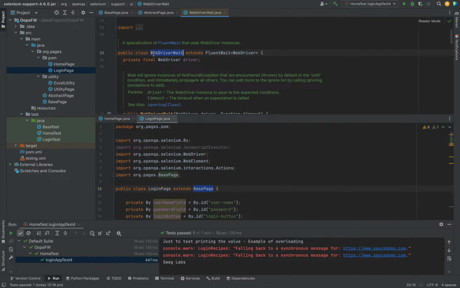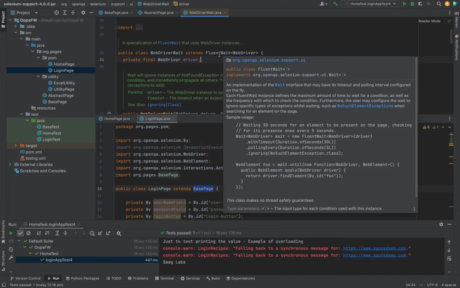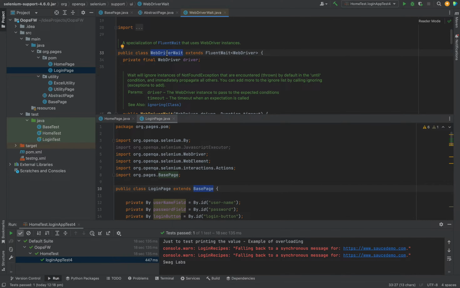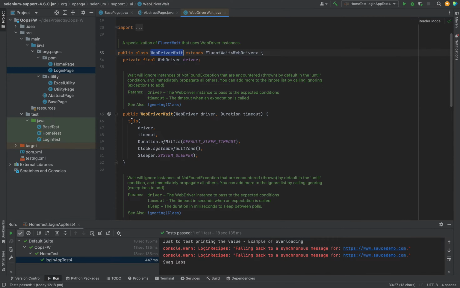This is the WebDriverWait class, and it is again extending FluentWait, because this WebDriverWait is a child class of FluentWait. It means all the methods that are available in FluentWait we are reusing in this WebDriverWait class. So this is an example of the is-a relationship in Selenium source code.